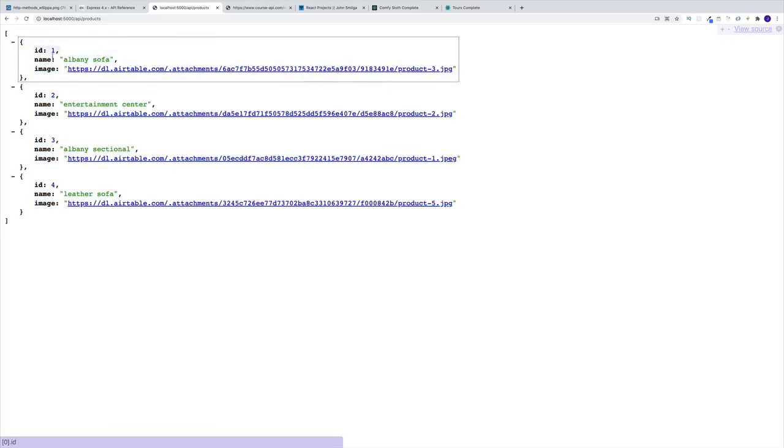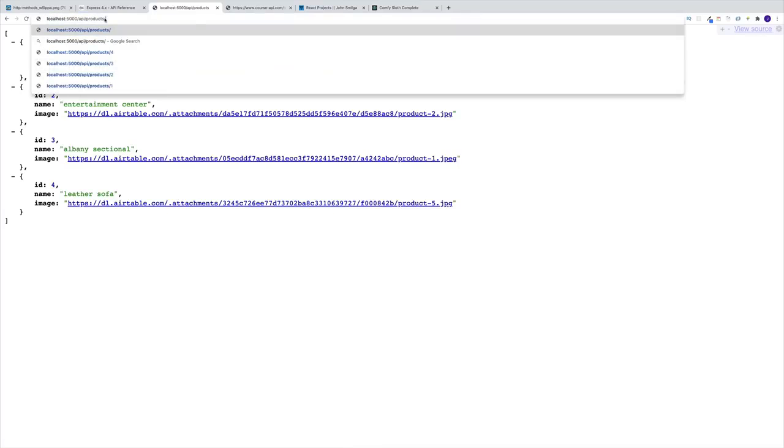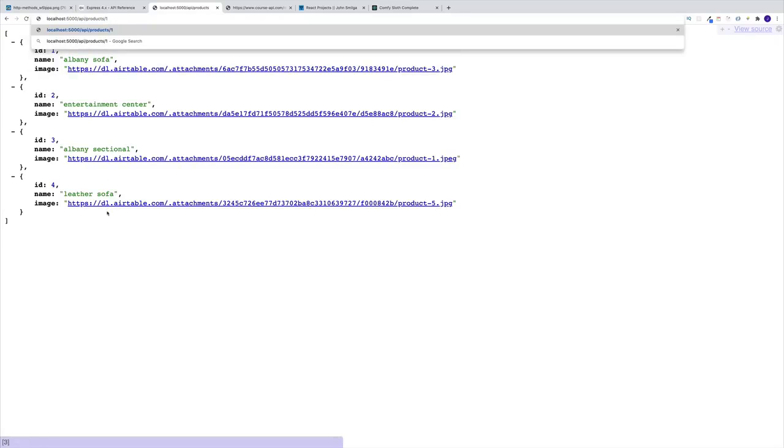So yes, there's a resource by the name of /api/product, and we're sending back the array, but we know that if the user wants to access that description, he or she will have to look for a specific product. And in the process, we'll cover what URL parameters are. All right, so we're successfully sharing a list of items. So now, of course, let's take a look at how we can provide info about that one specific product.